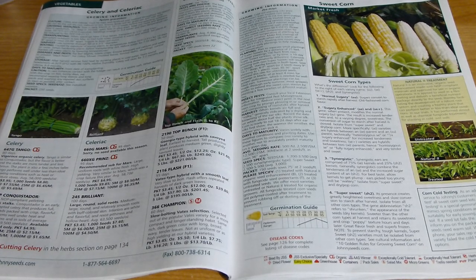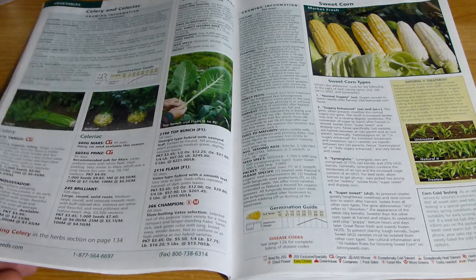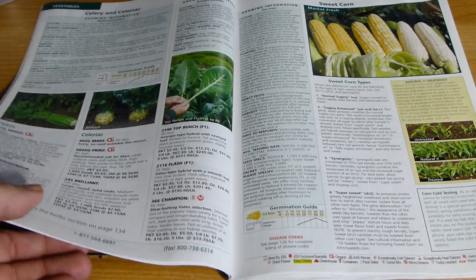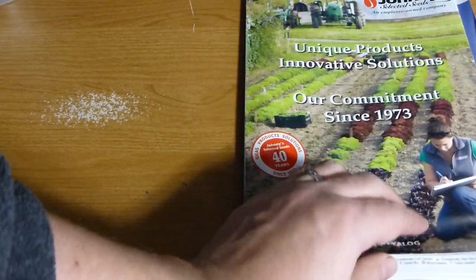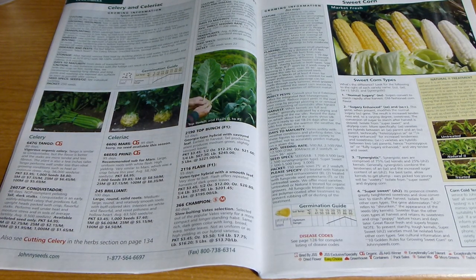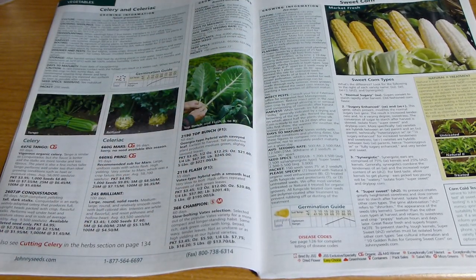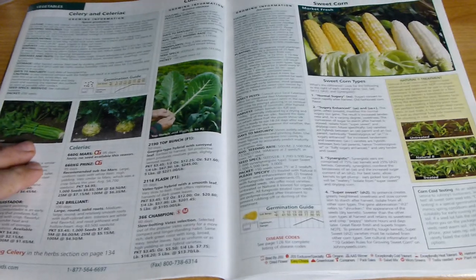I want to do a video on a catalog that I got just recently, and I like this one. I hadn't gotten this one in the years before, I'm not sure why, but it's Johnny's Selected Seeds. It's also johnnyseeds.com. And unlike all the others that I've gotten, I really like this one. First of all, it's free, so you can go to johnnyseeds.com and order yourself one.